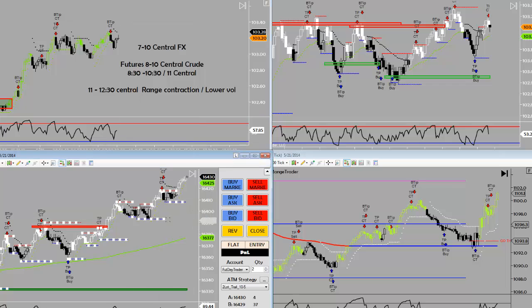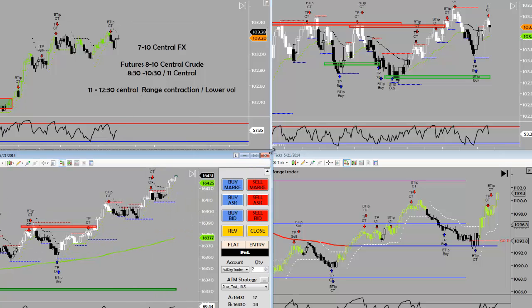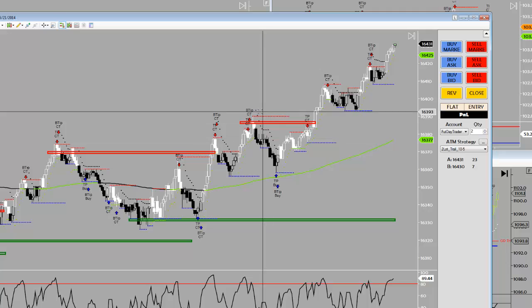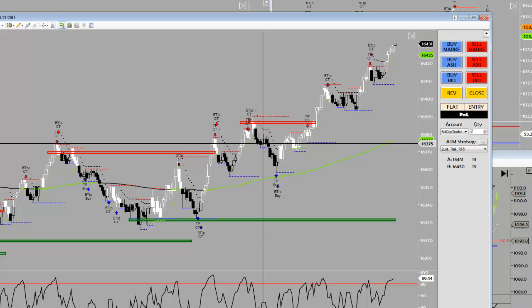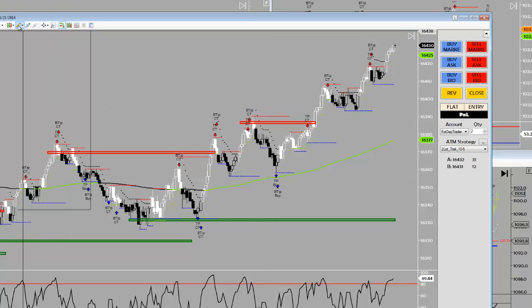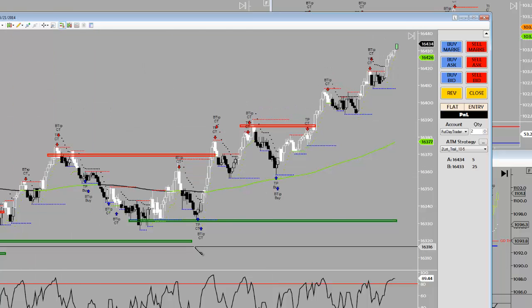Now see the Dow Jones right here, gang? We took out the 420s. So let's take a look right here. We tested our DSR level right here at 4:30 in the morning. We pulled all the way back down. And again, I want you to note right here, the most basic setup.